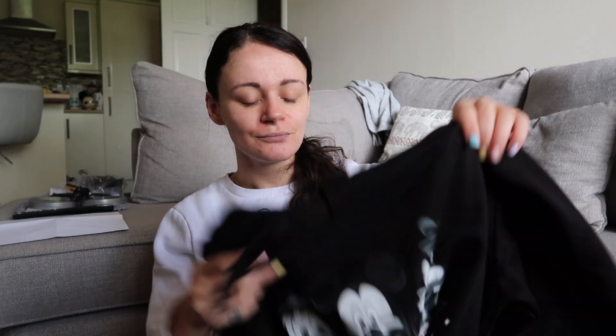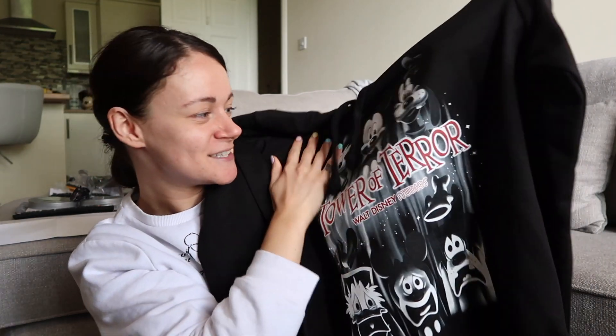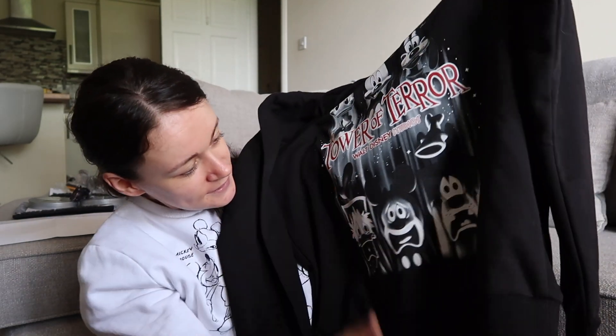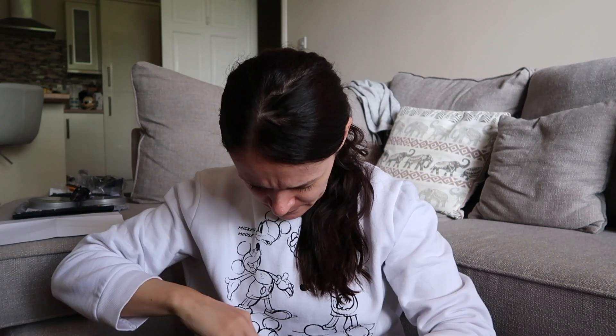Next thing I picked up was a jumper. On my last trip to Disneyland Paris with Isla, I had seen this jumper in the Tower of Terror shop but they didn't have my size - just bigger sizes, which was a little too big. When I went this time and was walking to the shop I saw it and thought 'oh my god, they have my size!' I picked this up in a medium and I'm so glad I did because they're actually quite small made. It's got Donald, Mickey, and Goofy, and at the bottom it's like they're dropping on the Tower of Terror. I love this ride - I think I went on it four times this trip. It was 46 euros.